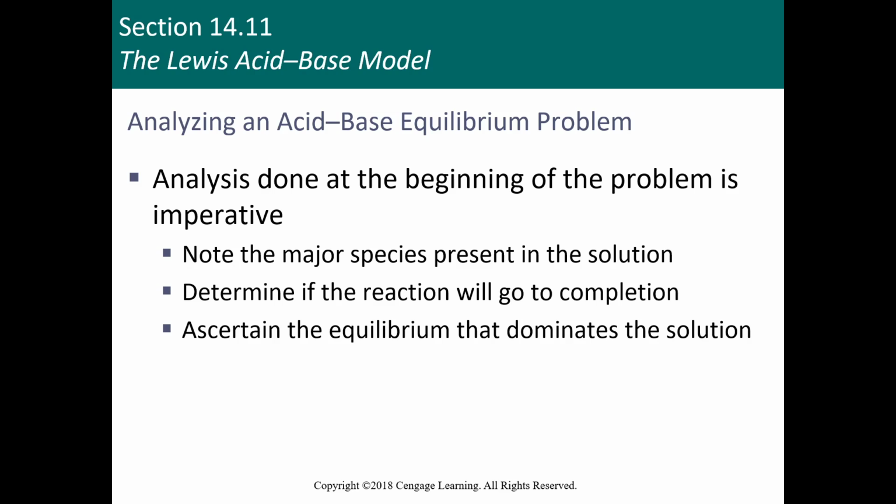So note the major species present in the solution. Determine if your reaction will go to completion. Ascertain the equilibrium that dominates the solution. These are all things we practiced doing like half a dozen times in the course of this lecture, but those are the parts that you probably skimmed over when I did them, but you really should be testing yourself on, okay? You should pause the video, go back, look at the problem, see if you can do that, and then see how I do it on the next page. Don't just flip over to the next page, okay?